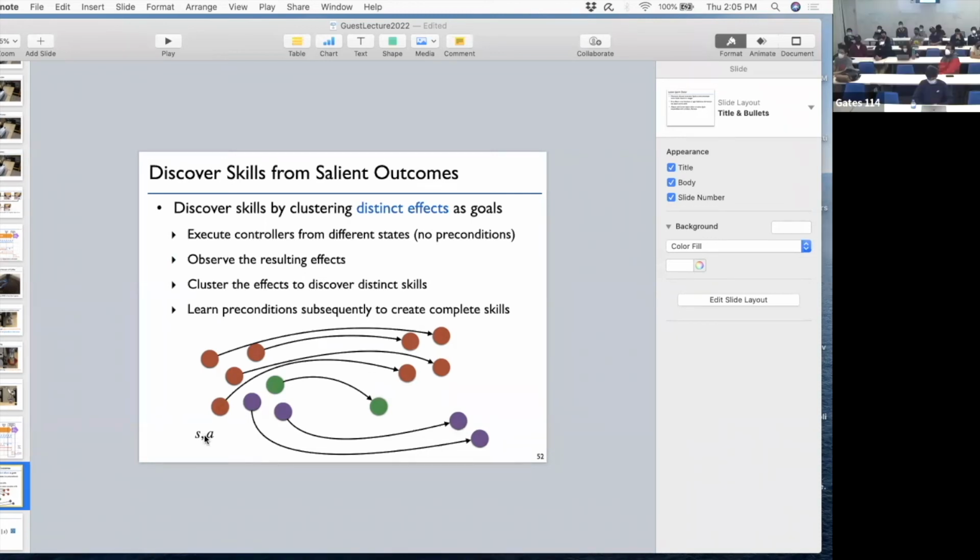But yes, another way to think about it is, let's go for a DMP policy, right? You could say that your weights and your goal state are your parameters. As you have different kinds of weights, you're going to have different kinds of effects. By clustering those together, you can start to identify that these are different ways of getting the same outcome. Now you might want to segment, because there might be different ways of achieving that with DMPs, but you would get something like, okay, these are all at least door opening ones, right? And then based on that, you want to say, okay, what are the states and the parameters I had to choose in order to open those doors? And that's how you discover a door opening skill.